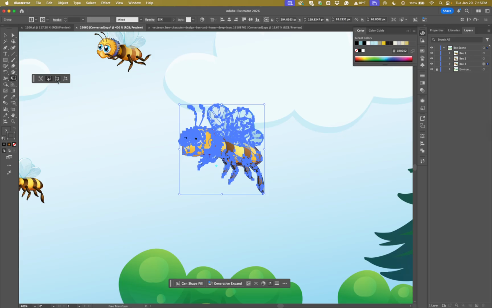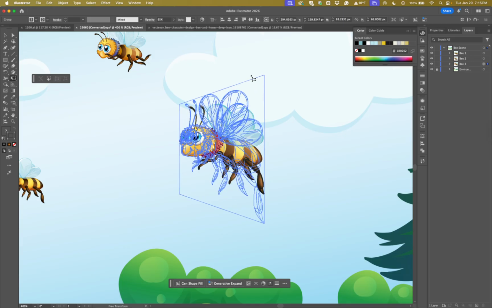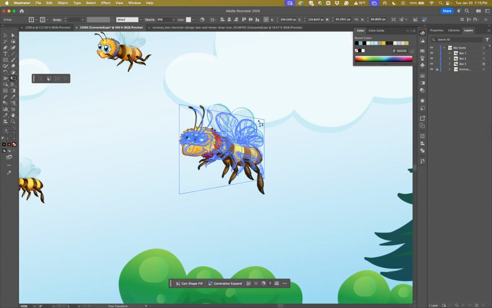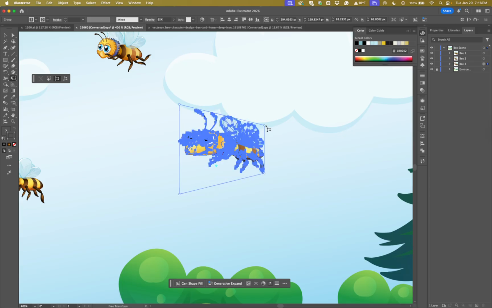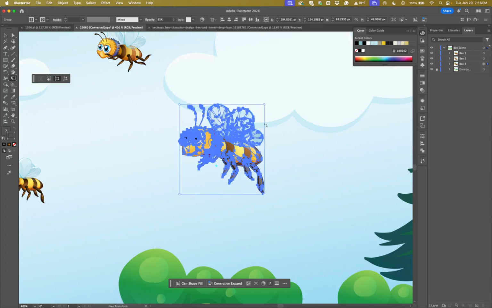If we click on this next one here, this one is going to be the perspective. So meaning that when I click on one of these corners in the boundary box, it will adjust it based on the perspective, and it won't adjust everything, making it smaller, okay? So I can either kind of move this to make this so it looks like it's getting smaller as it goes back in space, or here, sort of the side of a box, okay? So I'm going to undo this, okay?